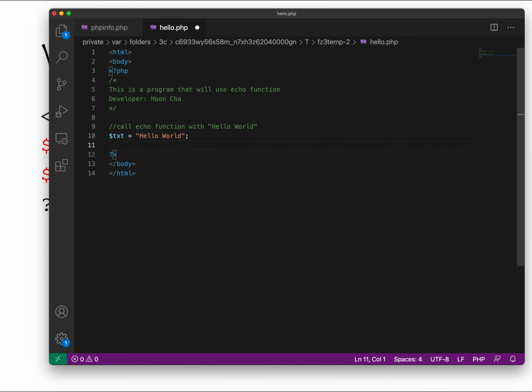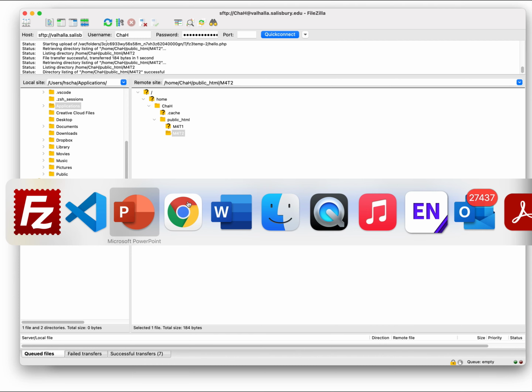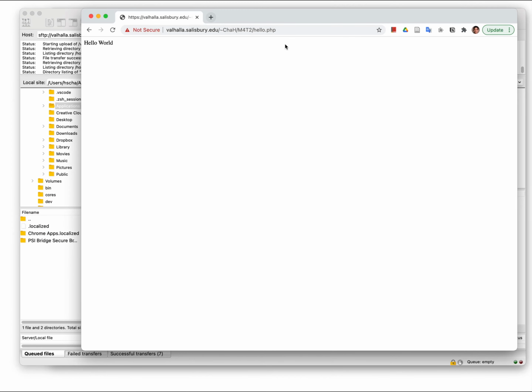In the following line, instead of typing the text, we can just use this variable. Echo, we want to print out what? txt, we want to print out. You will get the same result if you run this. So let's do it. Save it, upload it, and test it. Yes, as we expected, we can see the same result.